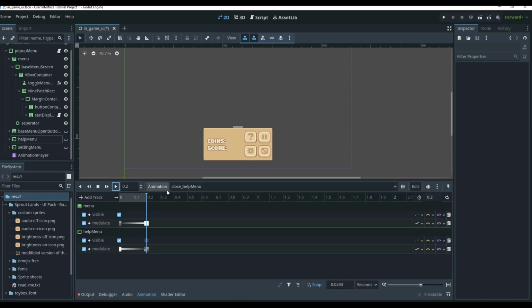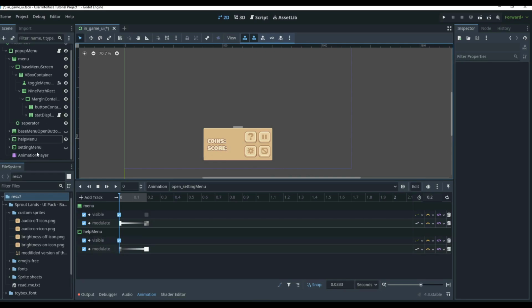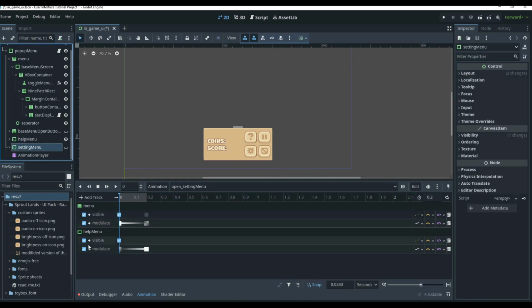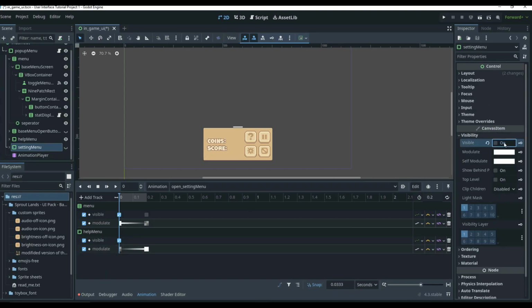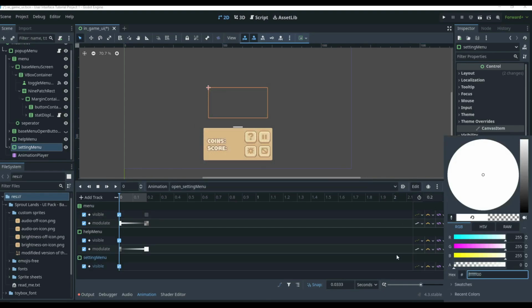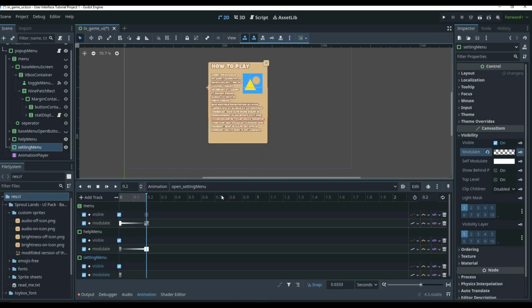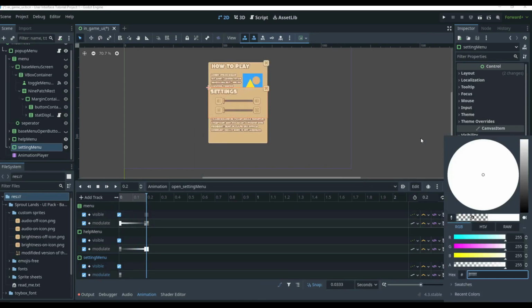But we also are going to need an animation for our settings menu. And I want to make that the exact same as the help menu. So it's going to be kind of basic, but it is going to be the exact same. So we can say, instead of open help menu though, open setting menu. And instead of messing with the help menu's properties, we can mess with the setting menu property and basically mimic exactly what we did for the help menu, because we still want the same thing to happen, but we want our settings menu to become visible and fade in. So we can do this, fade it in, just like that.